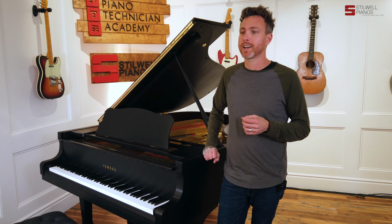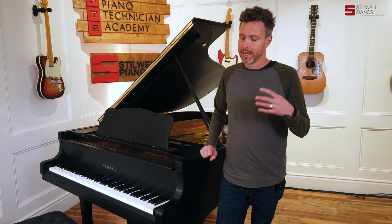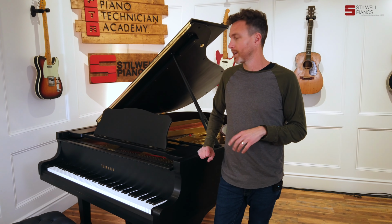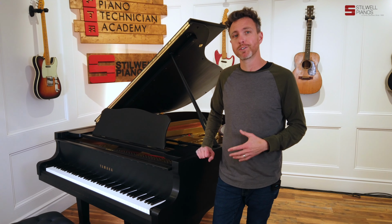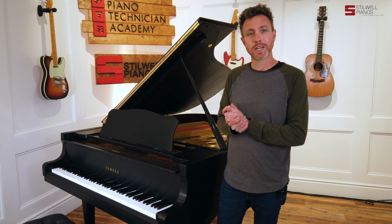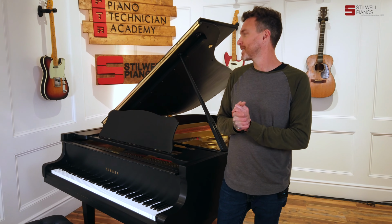Now let me tell you about this piano. So this piano came to us as a trade, and a man had contacted us, and he wanted to buy one of our Mason & Hamlin, very high-end double B pianos, and he wanted to trade in his Yamaha C3, so he took some pictures that basically hid all the damage of the piano. And so we bought the piano from him, and then when we got it, we realized that we were swindled a little bit because he basically just hid all the features, all the damage and stuff that was done to the piano.